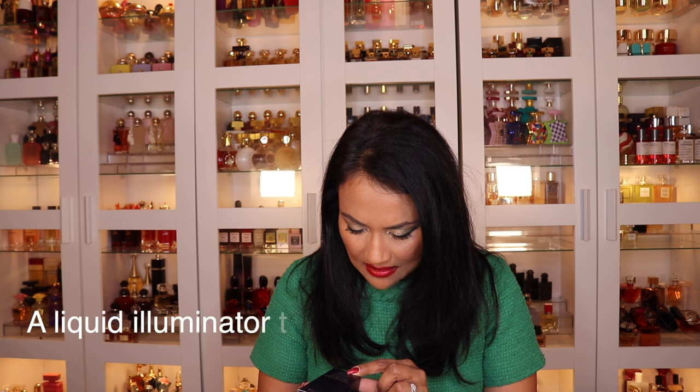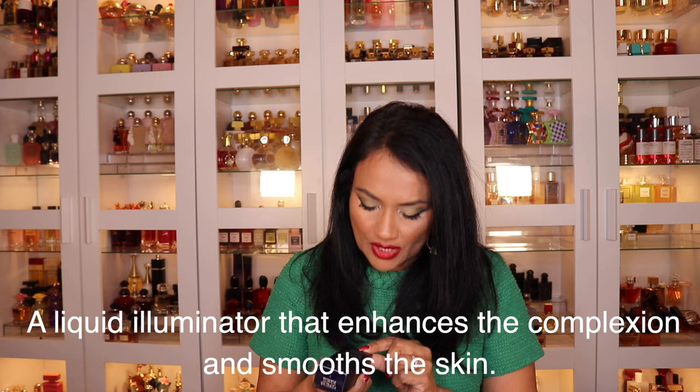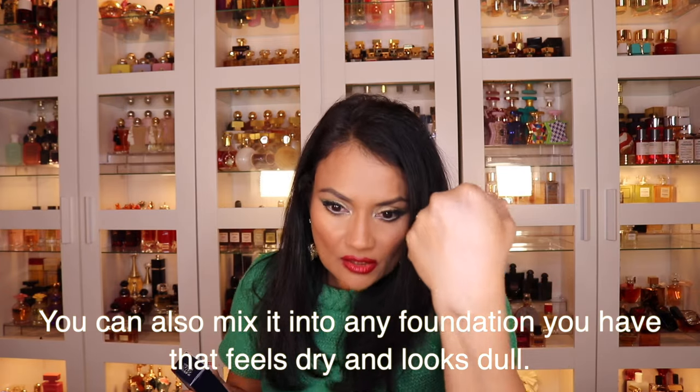This can totally be used as a complexion product in itself, but it's supposed to be a primer, if I'm not mistaken. Yeah, it does say that this is supposed to be long wearing, 24 hour hydration. The back of my hand is still feeling so hydrated. This would be like a drink of water during winter, especially. It would be really nice as a primer or as a no makeup, makeup skin tint type thing. And that glow is not too crazy. It's perfect. So I'm very excited to test that.